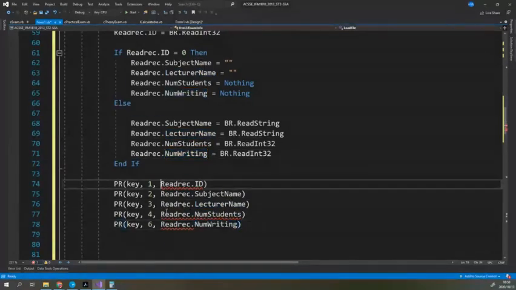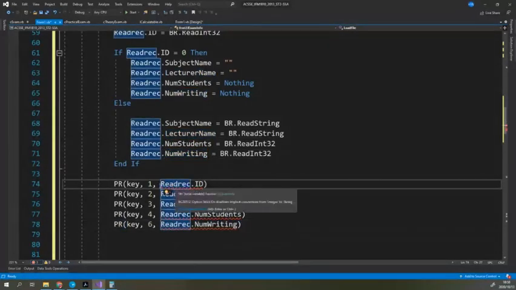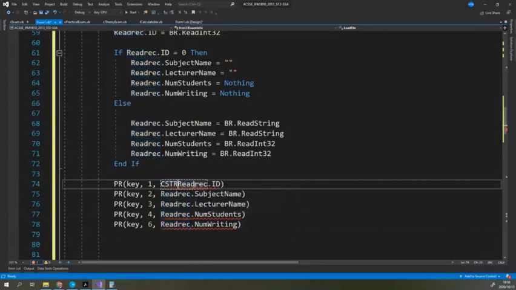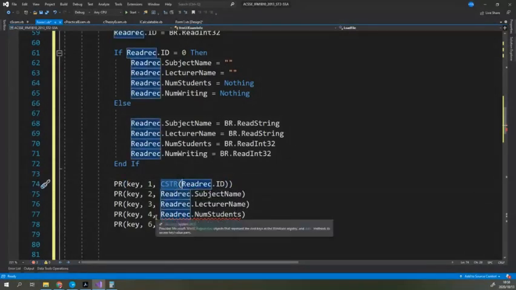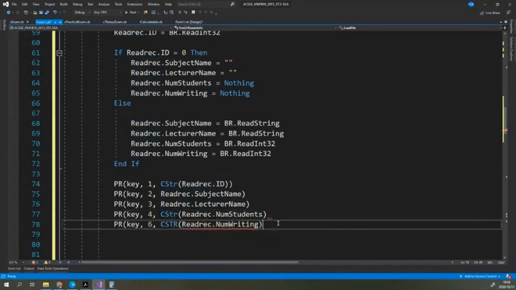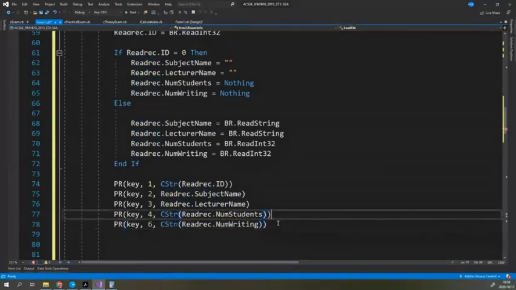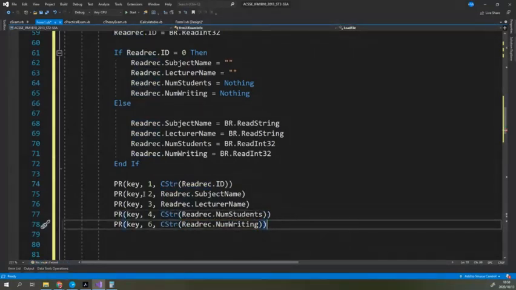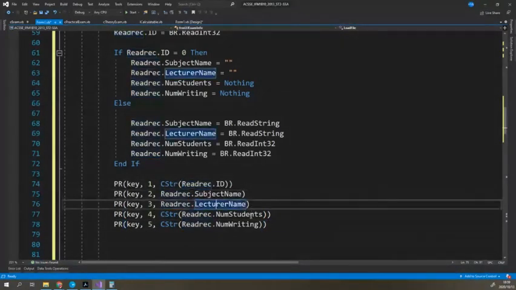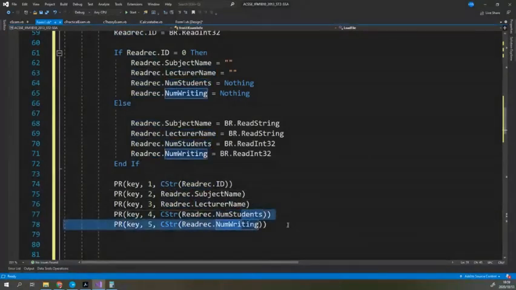These last three are giving issues because they need to be strings. Just add that as well. Just avoid all questions. Right. So that needs to be a 5. You're correct. So it is just simply ID, subject name, lecturer name, number of students, and then writing.